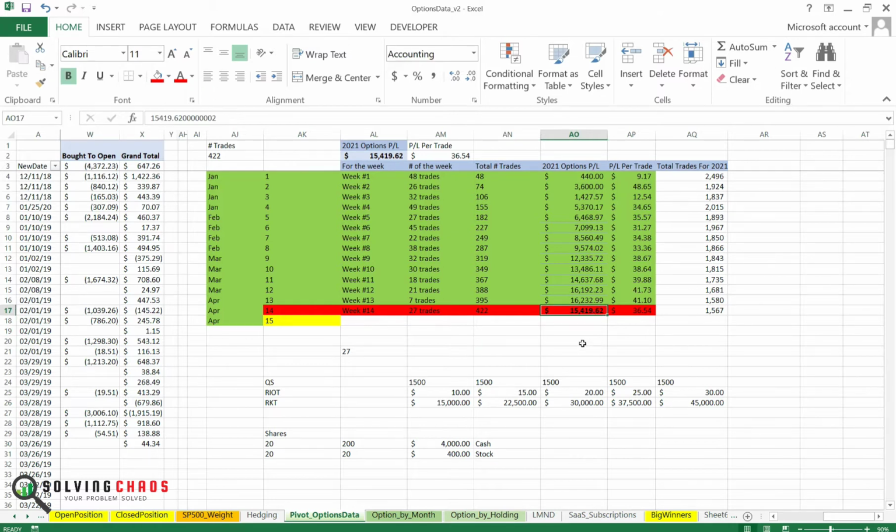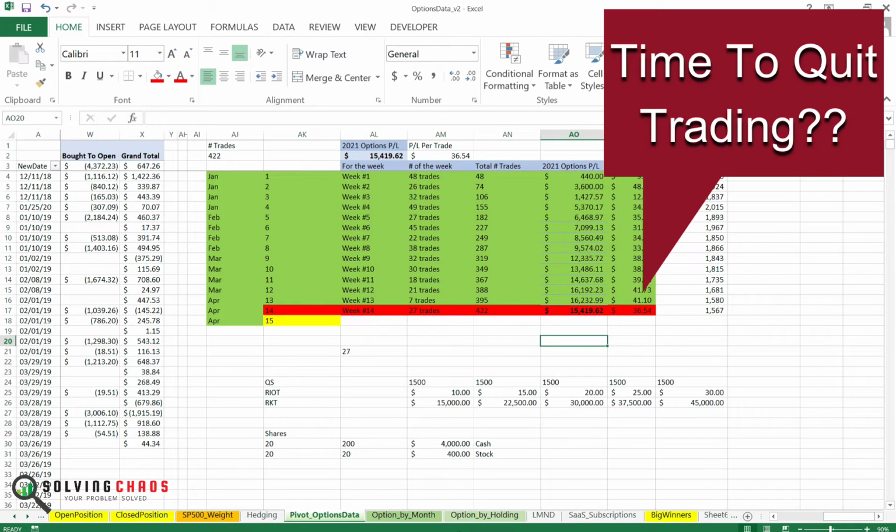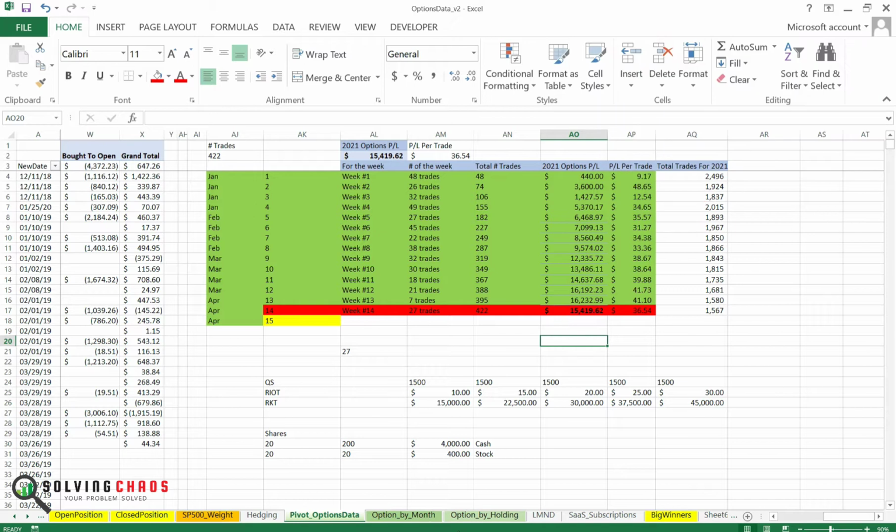I dropped $1,000, and it's my first negative week because the S&P moved basically in one direction further than I normally would expect it. I don't remember exact details, but it was 7 or 8 days. Obviously, there were new all-time highs, multiple days. There were very few red days or down days. I would have made money if it stayed in the range, but it didn't do that.